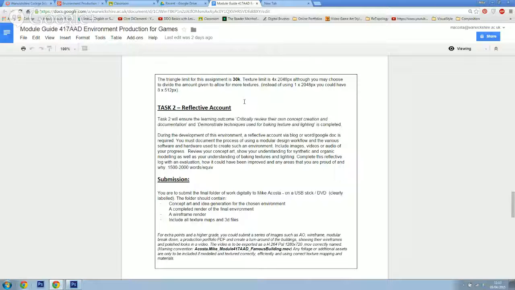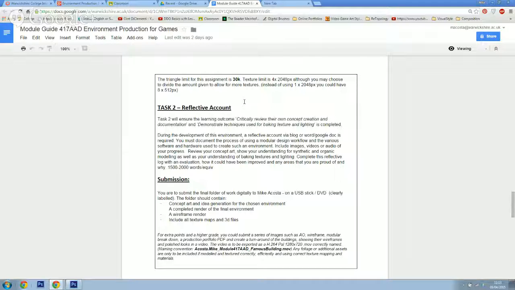Review your concept art, show your understanding of synthetic and organic modeling, as well as your understanding of baking textures and lighting. Complete this reflective log with an evaluation. This is important: how it could have been improved, any areas that you're proud of, and why. The full extent of this reflective account will be between 1,500 and 2,000 words.